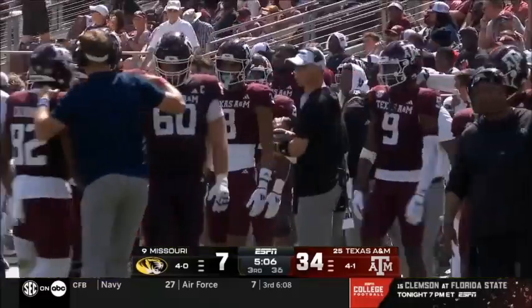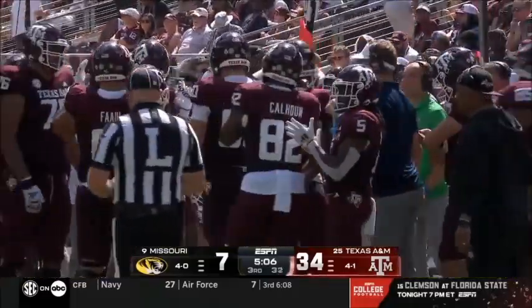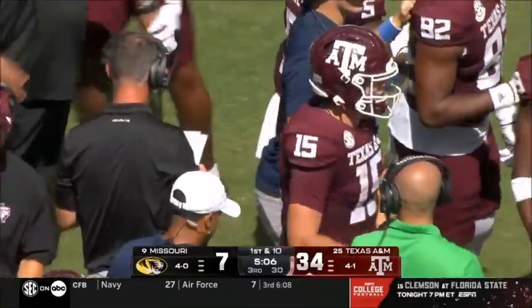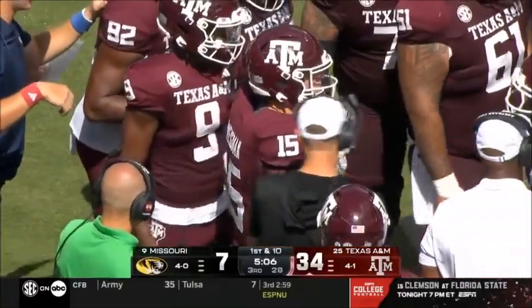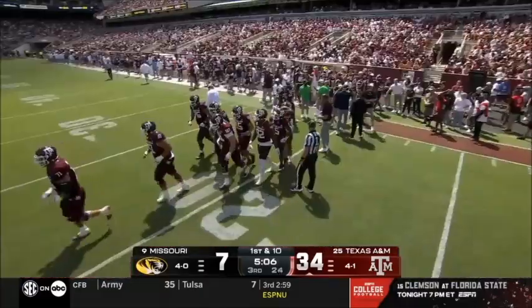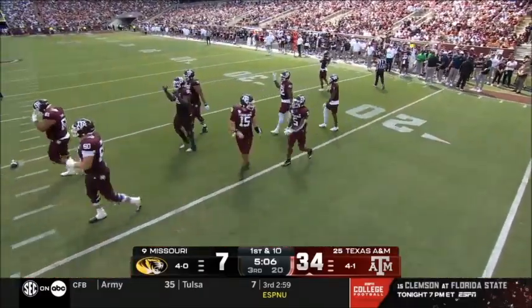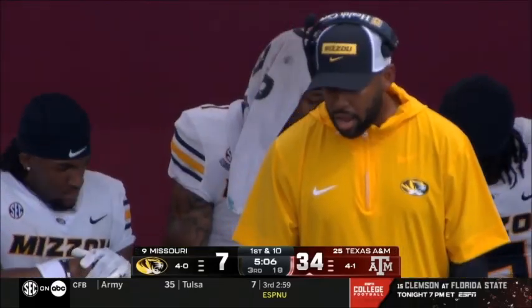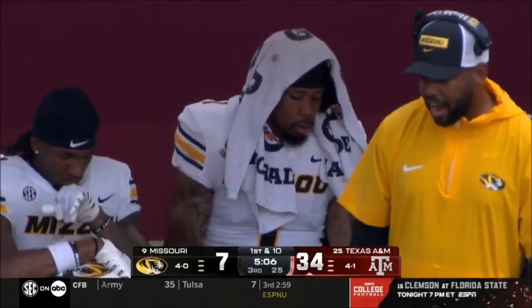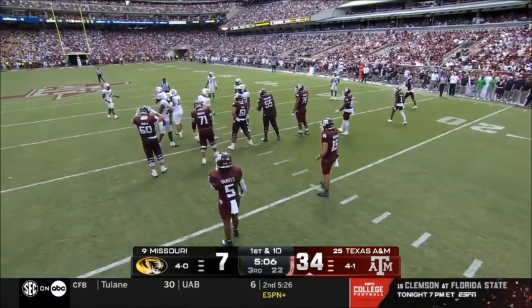34-7 as Missouri just got their first score of the day. And Theo Weiss, who's such a big part of this offense, what we saw with the touchdown catch, his first catch of the day, Jordan. Yeah, 5 targets before that. They've been trying to get him going. Finally did. He's been snuggled up under that blanket that Will Lee sent him most of the game. But they needed a little life. They got a little explosive play.